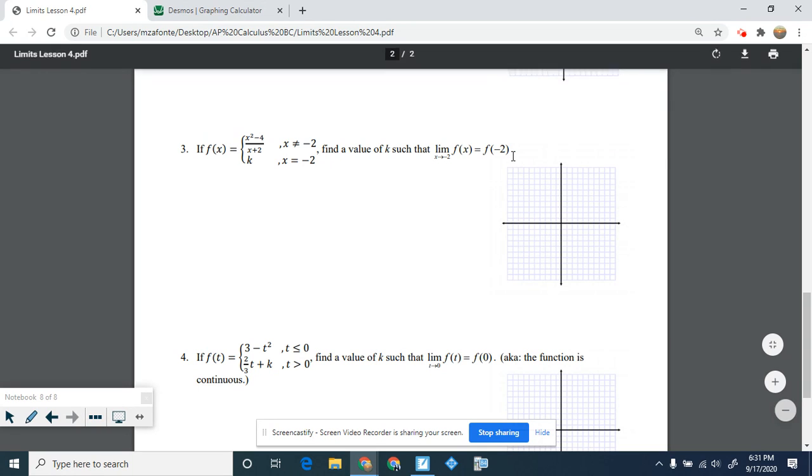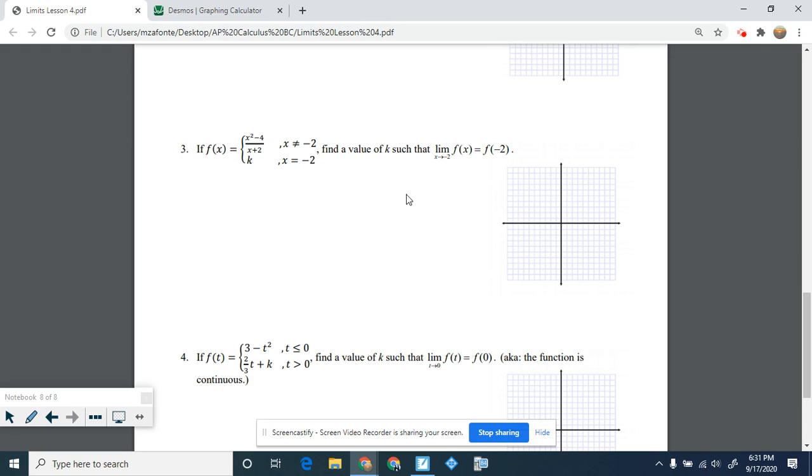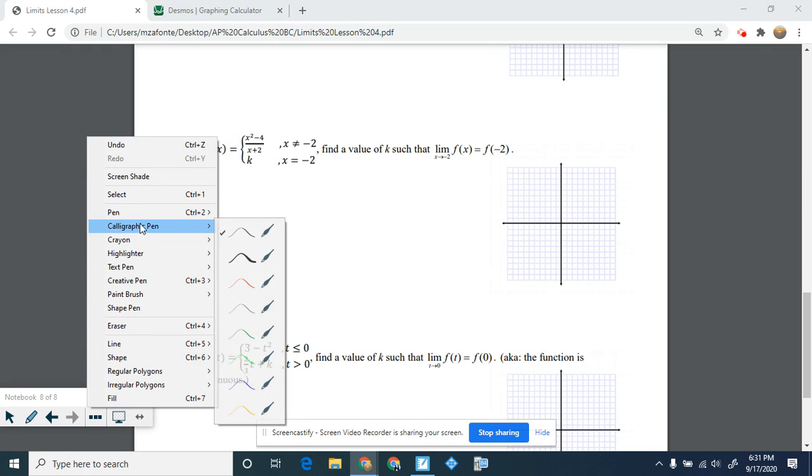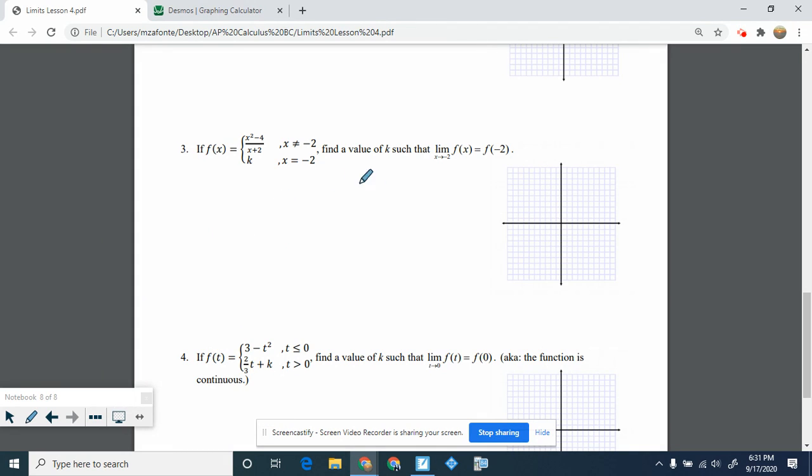So whoop, you're like, wait a minute, you just upped the game. You're not just asking me a limit question now, right? You're asking me to find a value of k such that what? Right? So let's think about this. Let's break this down. Say you have no clue what this means or how to interpret it. You do see this, right? There's a limit there. And we just did a bunch of problems where we calculated limits like that. So let's make this our effort. Let's do the limit of f of x as x goes to -2.